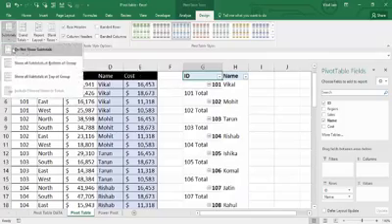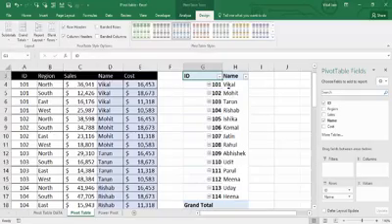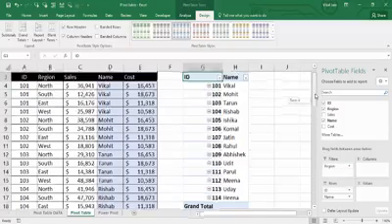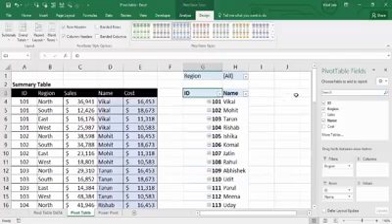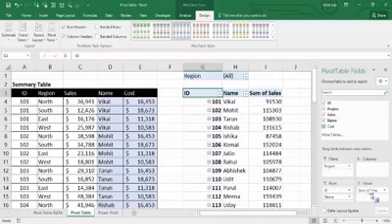Remove the subtotal here, subtotal now. Perfect. Now region on the filter, see region here. Now my cost and sales should be on value, cost.